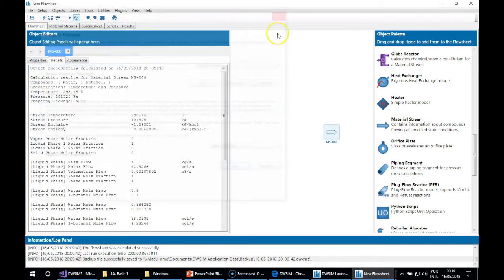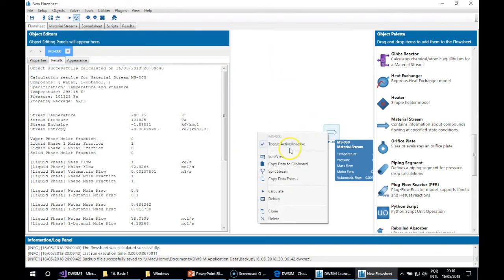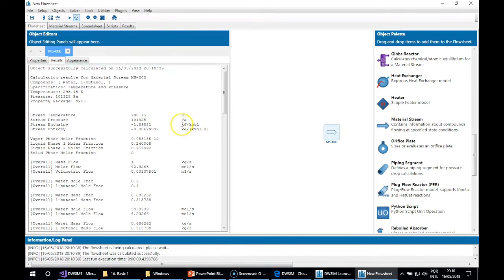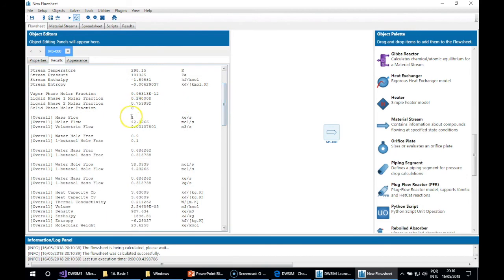Okay, so let me click to solve this thing again, and you will see that the Gibbs VLLA flash algorithm calculated two liquid phases and some residual vapor phase, which is a characteristic thing of this minimization method.